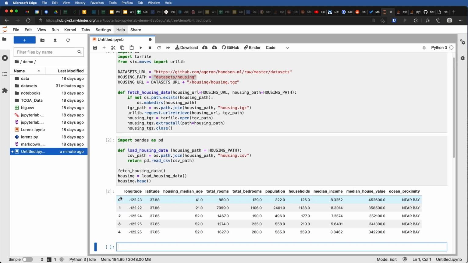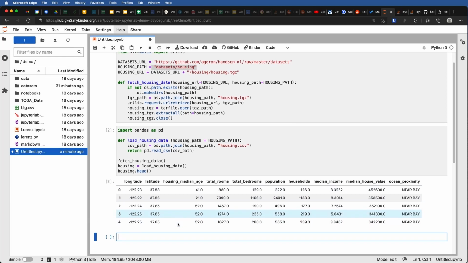Then we have the index for each row. So you can see I have row 0, row 1, row 2, row 3, row 4. And so one of the differences from Excel is we start at 0 instead of 1, but that's because we're using Python, which starts counting at 0. And so you can see it kind of looks like what we'd expect. Several columns of data, each having rows that we can specify this by.